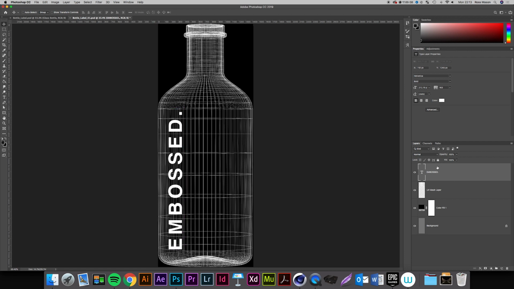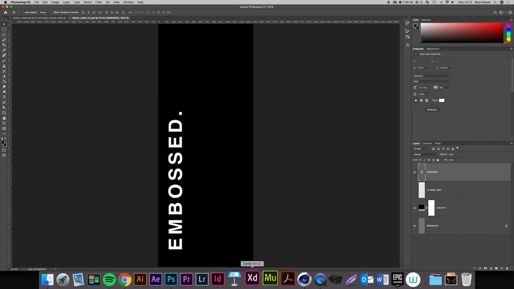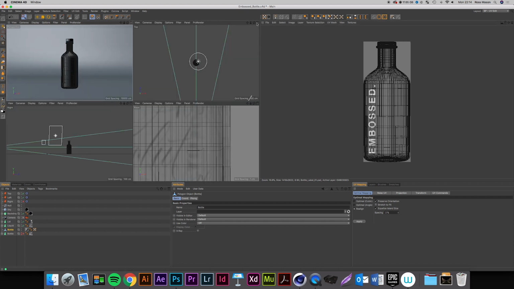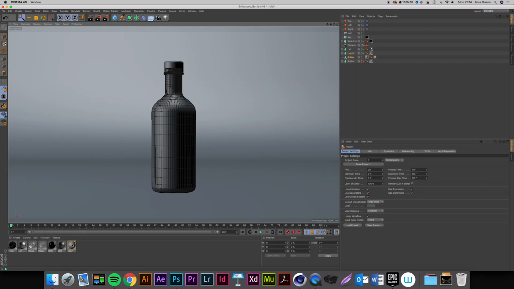So we've got our text, and I'm going to hide the UV mesh layer quickly and just save this. And if we go back into Cinema and just go file, revert texture to saved, and you now see it's basically updated the design with what we've done in Photoshop. And we can come out of this layout now, so I'm going to go back to standard. And because I'm using Corona for this, I'm just going to have to quickly convert my material. Obviously, if you're not using Corona, you can keep the material the same.